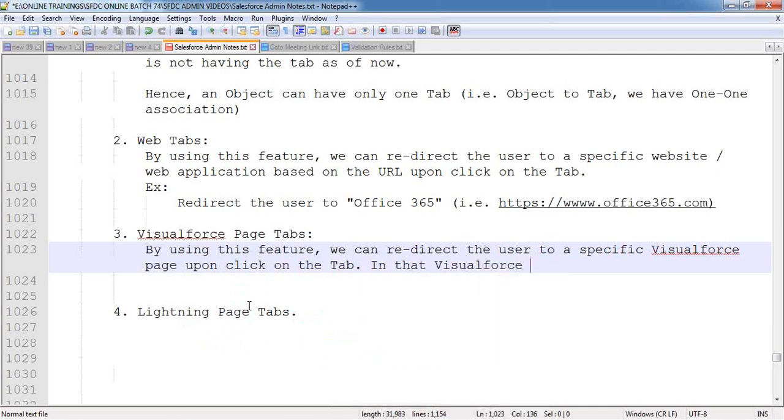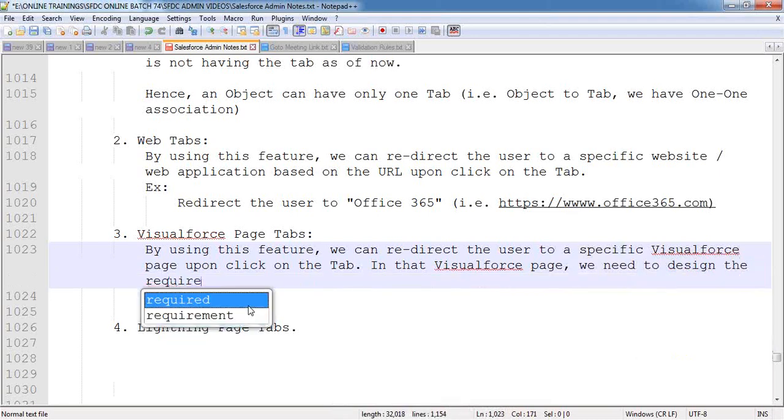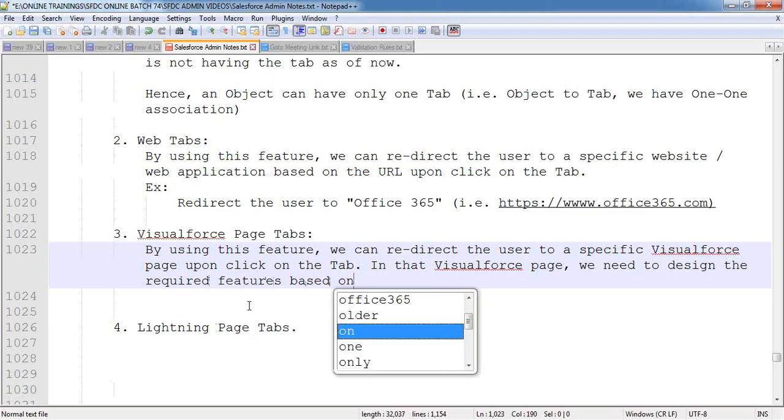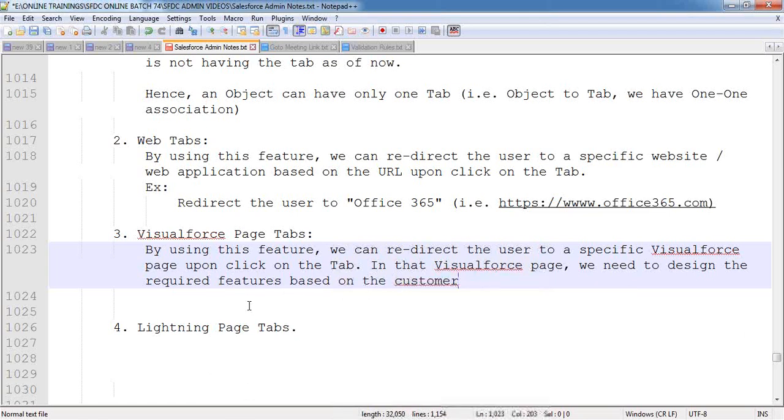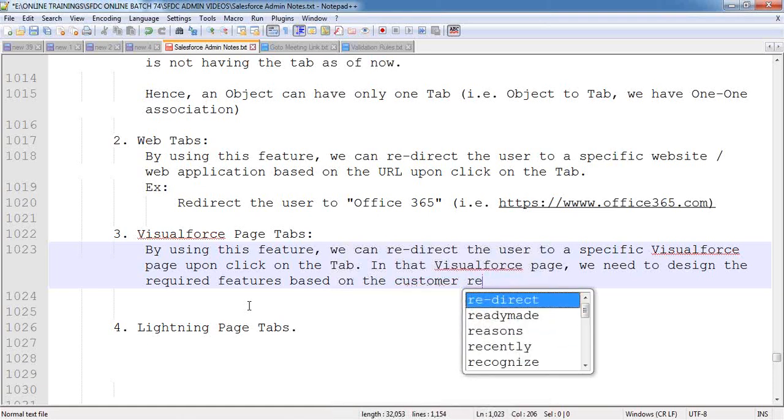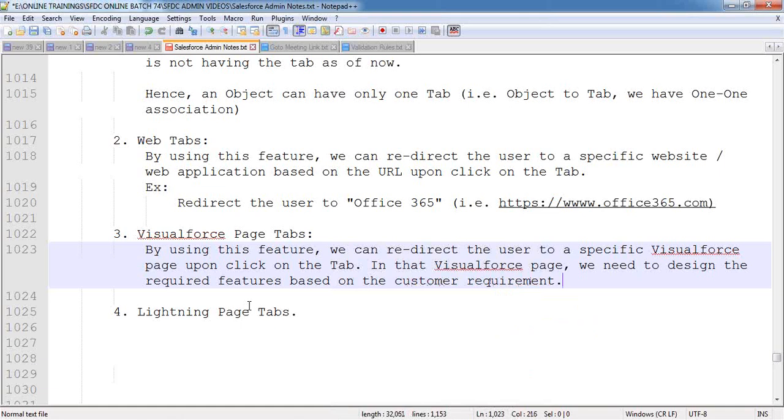In that Visualforce page, we need to design the required features based on the customer requirement. So, in order to redirect the user to a Visualforce page upon click on the tab, we can go with the Visualforce page tabs.